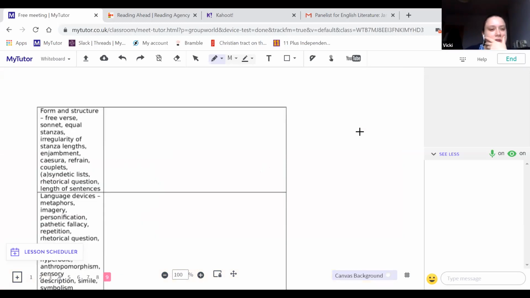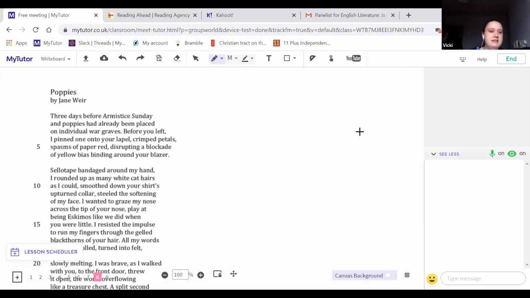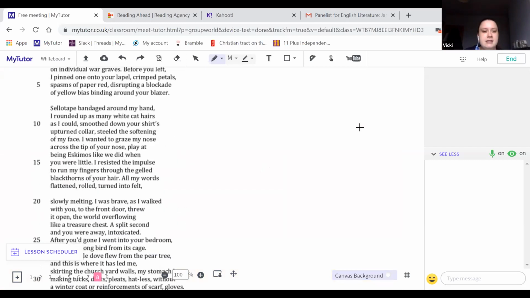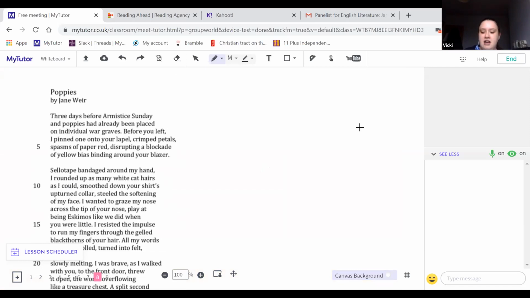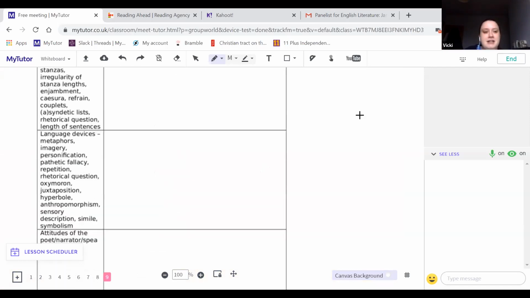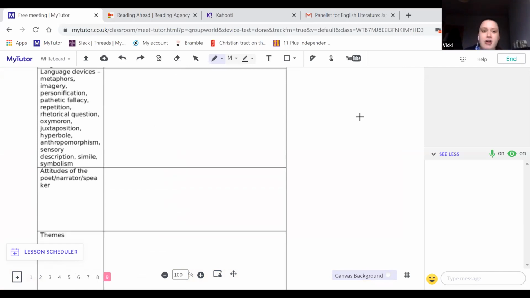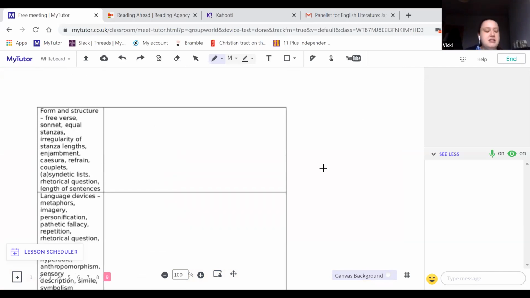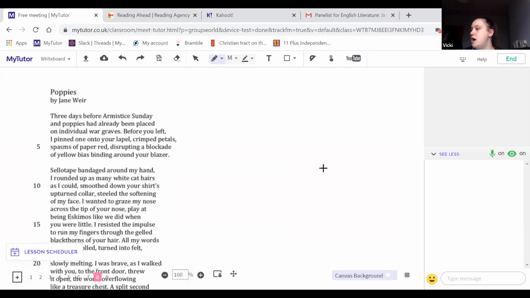So what I'm going to do is read through the poem as usual, then go through and annotate it, and I've got my flatters table back up because I haven't done flatters in a very long time with you guys, so I thought I would bring that back for today's session just to refresh your minds. Right, okay. Let's get going on the annotating then. As usual, if you want to suggest things, please do pop them up in the chat. I'm going to get the chat up before I get going.